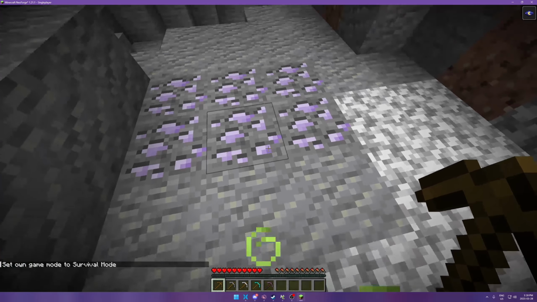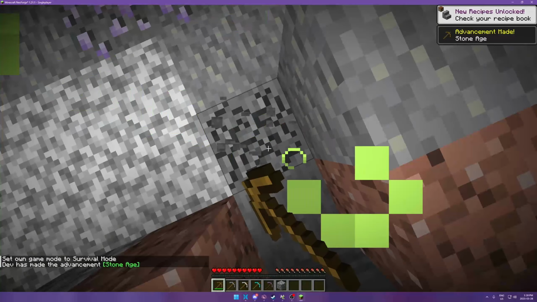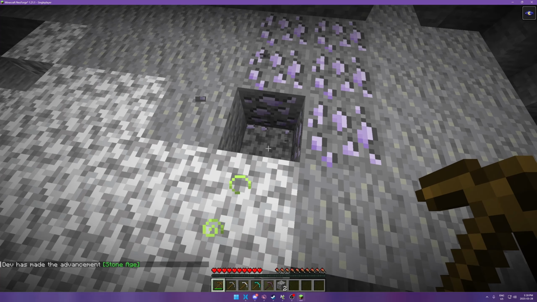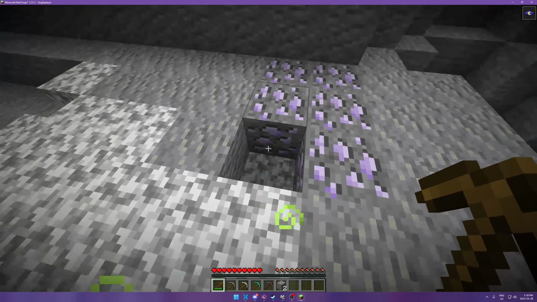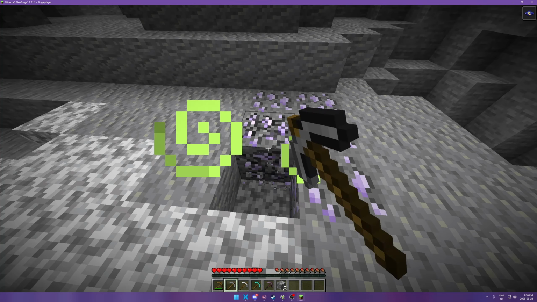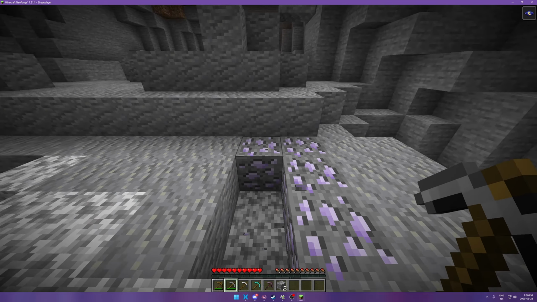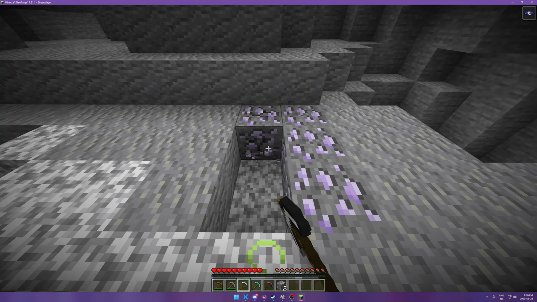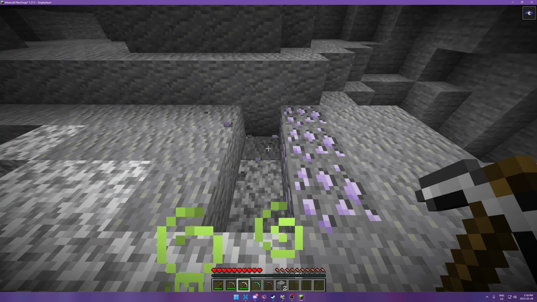So this is our ore that we have added to the game. We could mine stone, wooden pickaxe. It's gonna take a hot minute, and we don't get anything because we do not meet the mining requirement. Stone should work because it is able to mine iron. No, never mind. Okay, so it does require an active iron pick. Oh wait, actually no, I'm pretty sure I actually disabled this. Yes, I did. Let me go fix that.